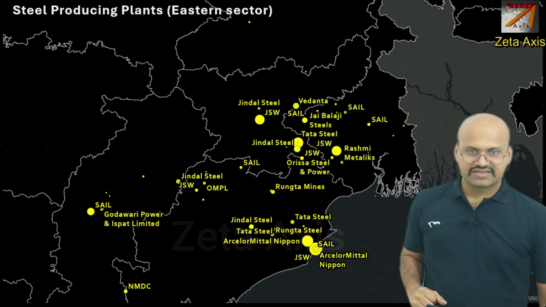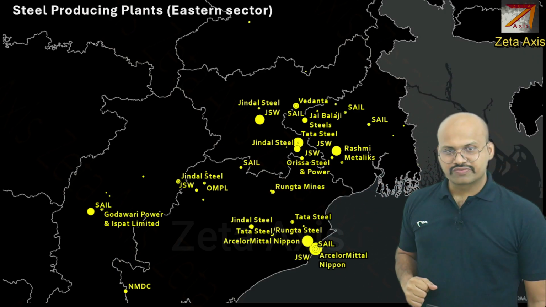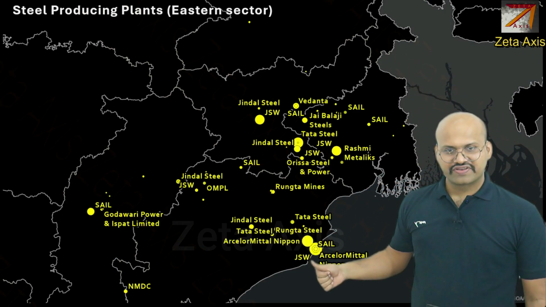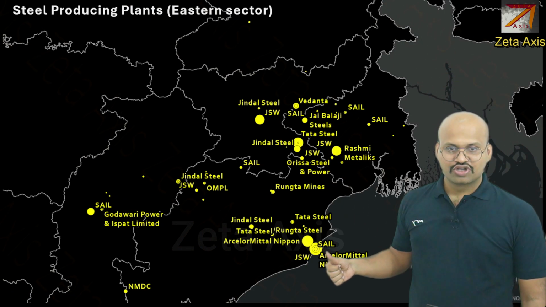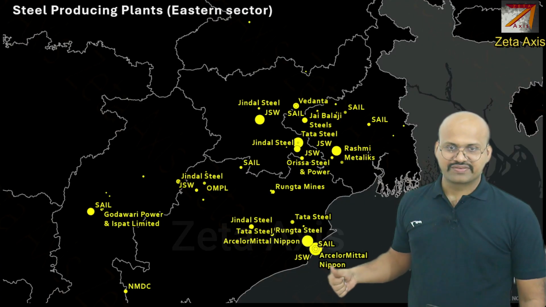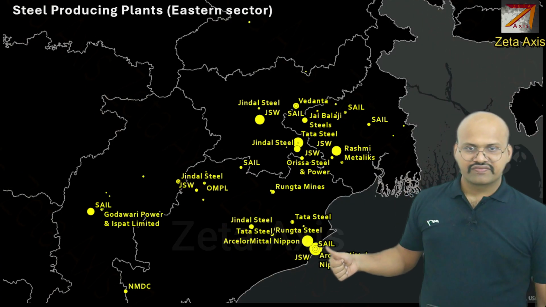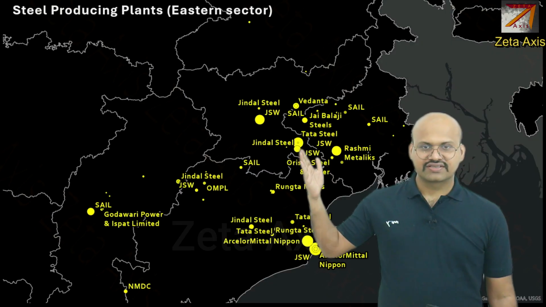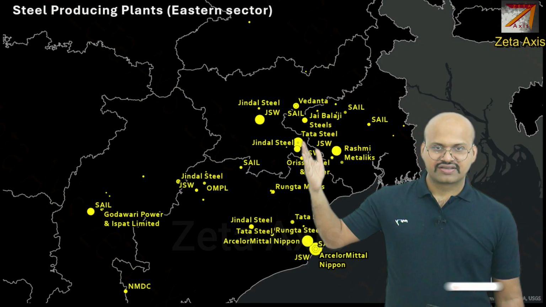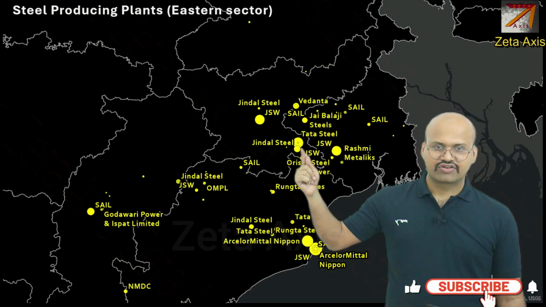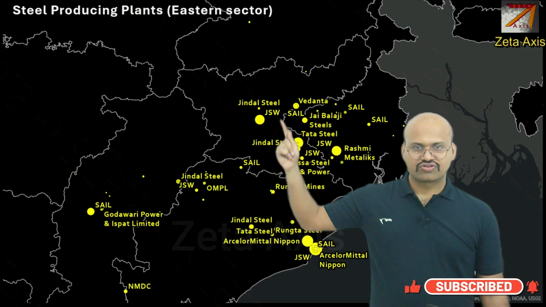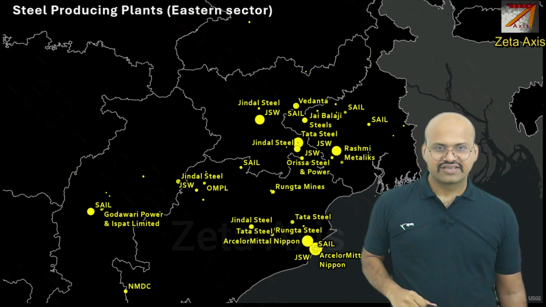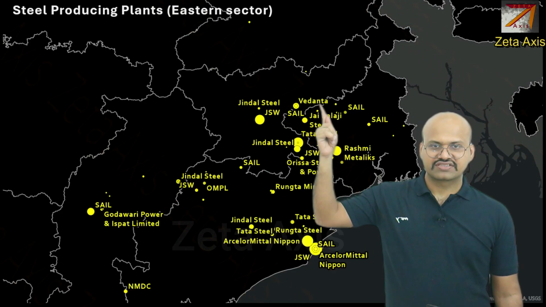And again, these are in detail the names of those plants which produce steel. So here we can see that in Paradeep we have Mittal, Nippon Industry, and JSW. Even SAIL is there. So three steel industries are there in Paradeep. Then we can see here Tata Steel in Jamshedpur, and close by we have Jindal Steel. So Jindal Steel is also in Ranchi. So here we can see all the industries. Even here we can see Vedanta.